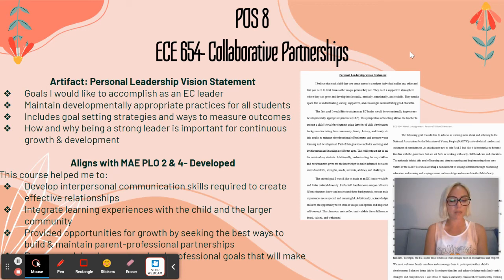The assignment also allowed me to reflect on how and why being a strong leader is important for continuous growth and development. The course aligns with PLO 2 and 4 because it helped me develop interpersonal communication skills required to create effective relationships. It also helped me integrate learning experiences with the child and the larger community. It provided me opportunities for growth by seeking the best way to build and maintain parent-professional partnerships. And lastly, it helped me prepare and develop personal and professional goals that will make me a strong EC leader.